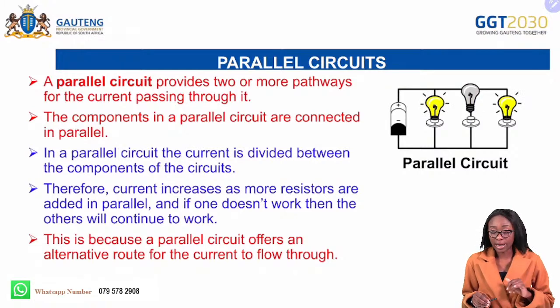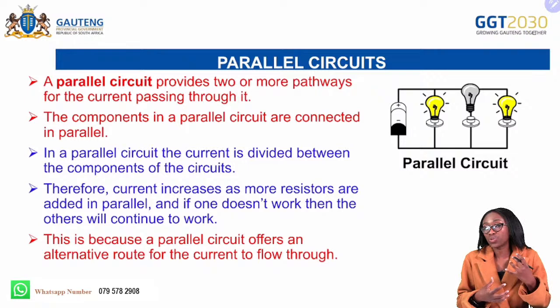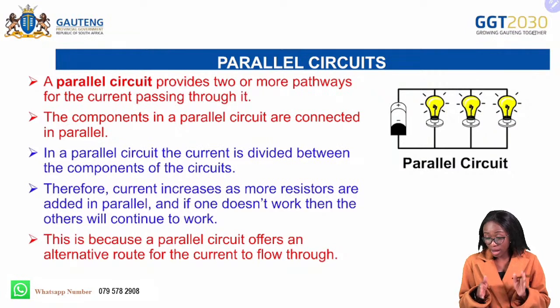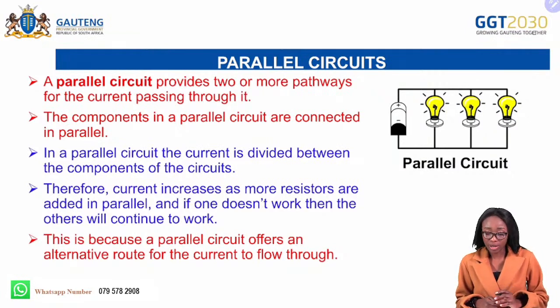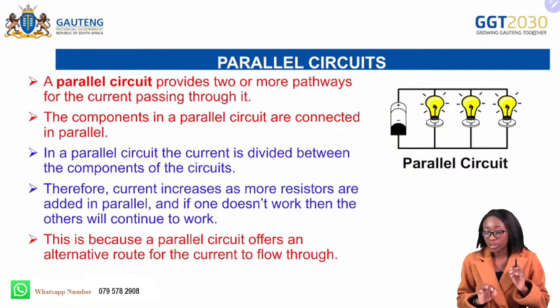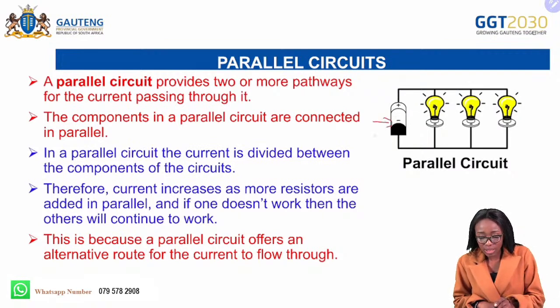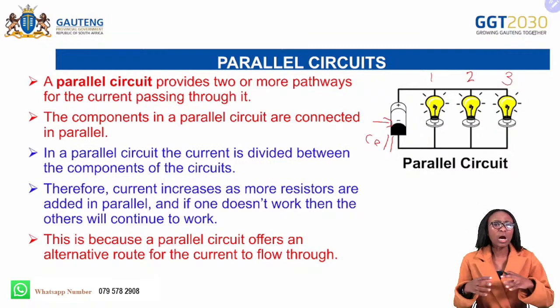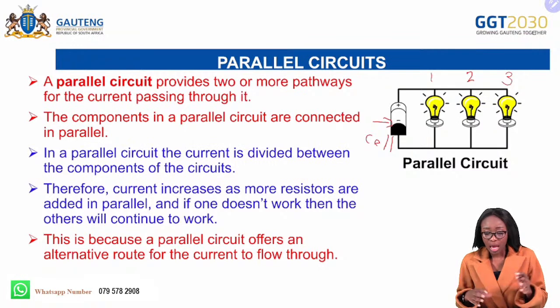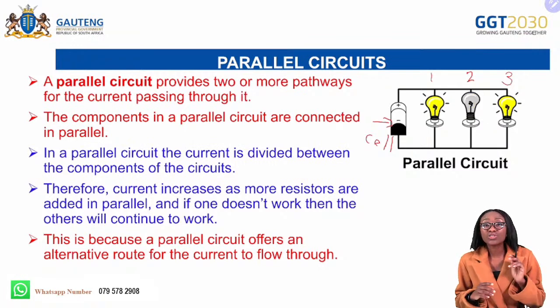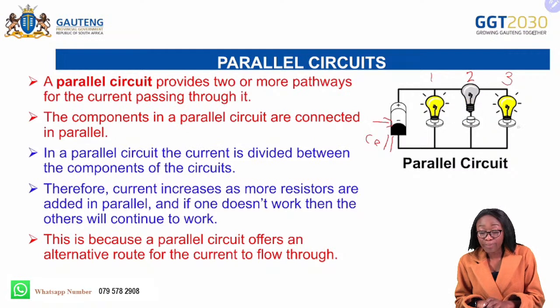Let's look at this diagram with all the knowledge that we have now about parallel circuits and what parallel means, lines that will never meet. So here is an example of a parallel circuit. Let's identify the components first. This is our cell, which is our power source, and then we've got bulb number 1, bulb number 2, and bulb number 3. When they are all connected, they are all glowing and bright. But removing bulb number 2 does not affect bulb number 1 and bulb number 3.